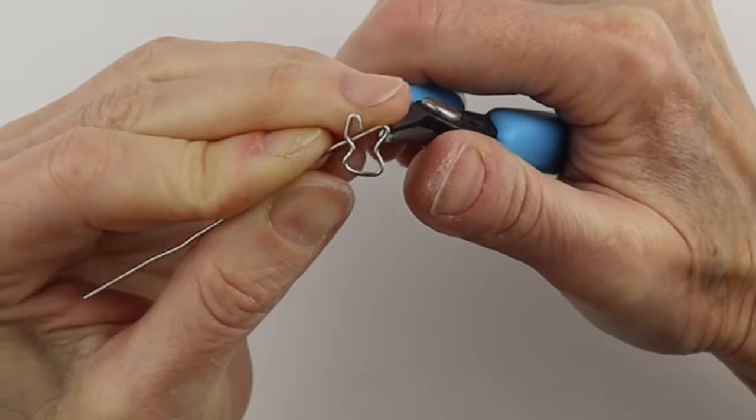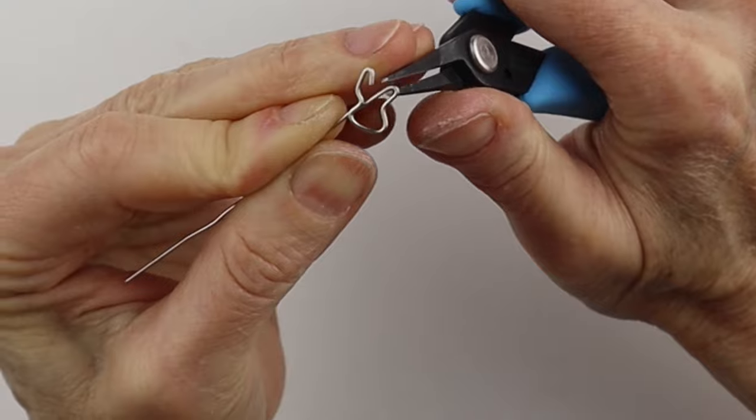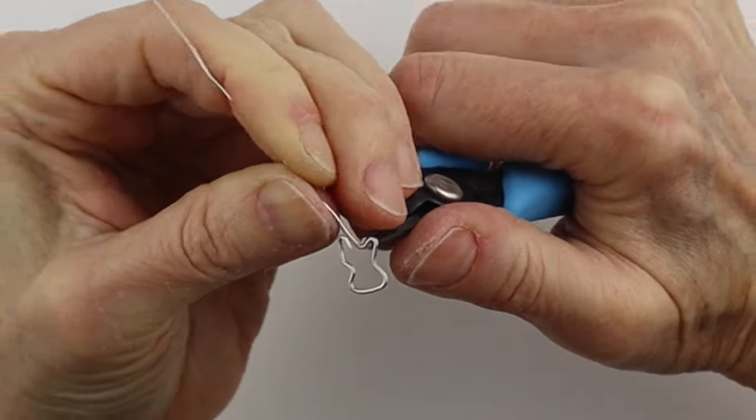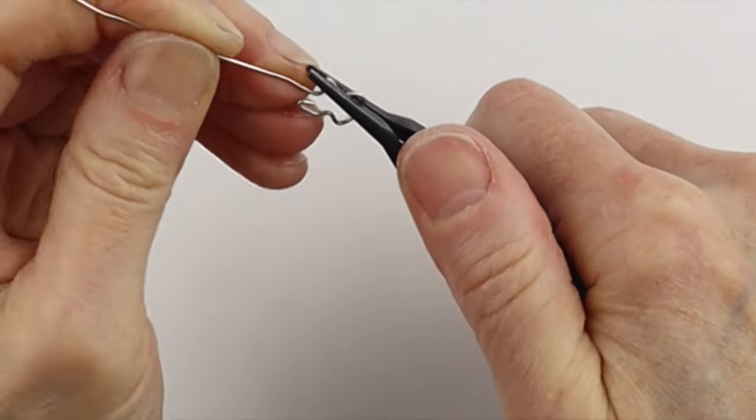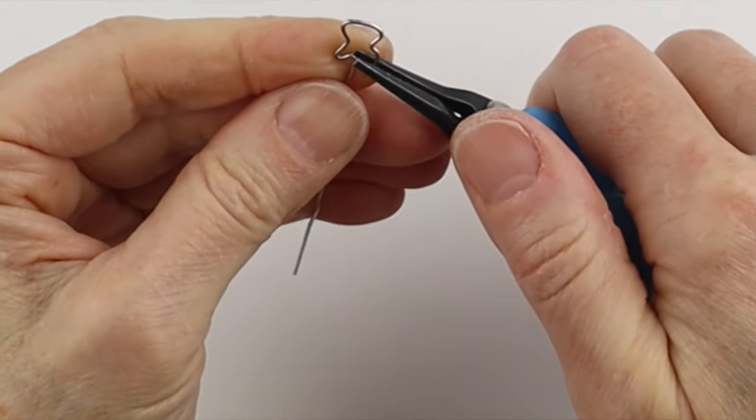Bring it straight down and then we want this part to go straight up. So you can see it's got a bit of the shape of the electric guitar. You can adjust these as need be just with your flat pliers.